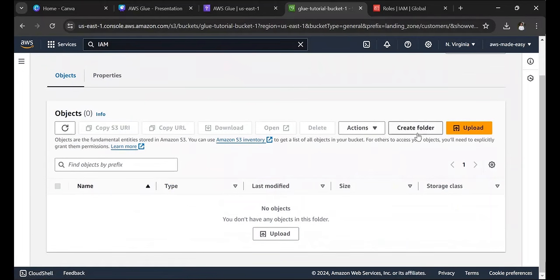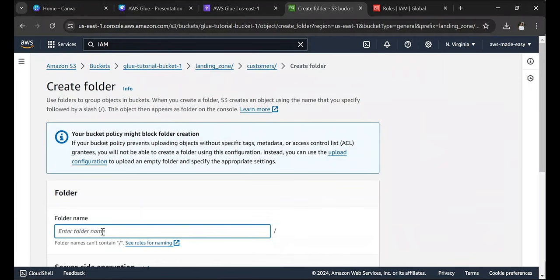I'm going to do another thing here: load date is equal to, let's call it 23 6 and 3, ddmmyy.